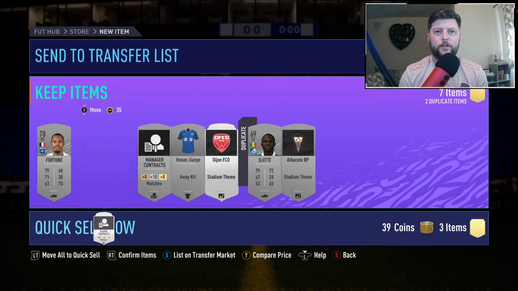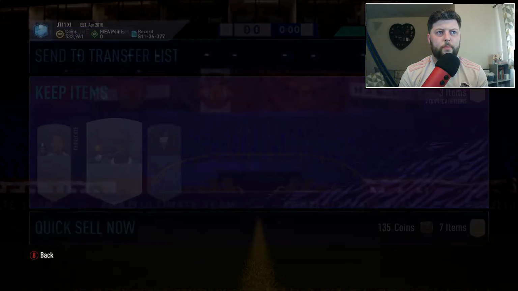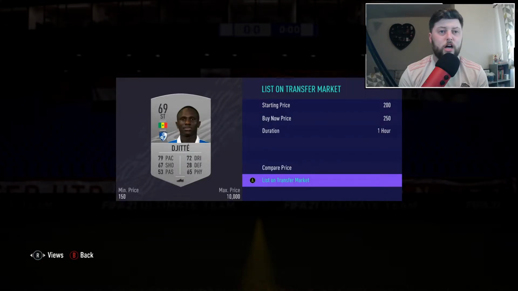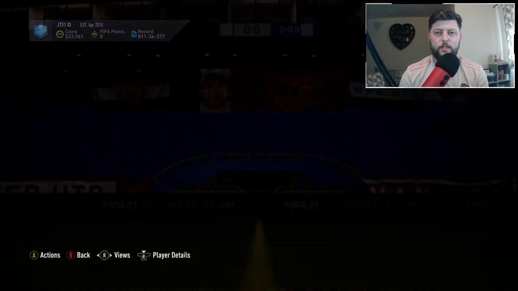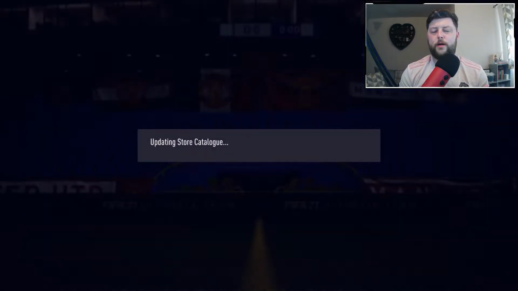We'll keep the French guy. I don't know, actually. In fact, is Senegal... I think Senegal is an SBC. Yeah, well, we'll get him gone for 250. As long as you're making some coins back, that is practically the pack back. And if we do look at this guy as well, we'll get him gone for 300. And that's it. You've made coins without having any risk.